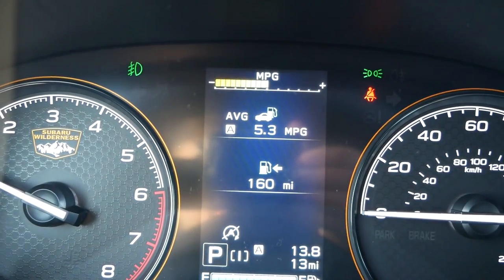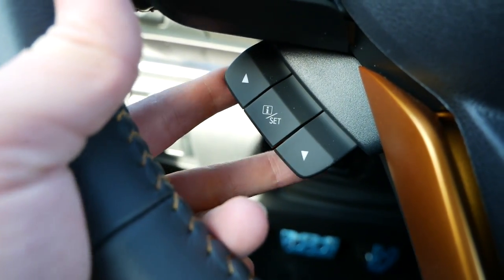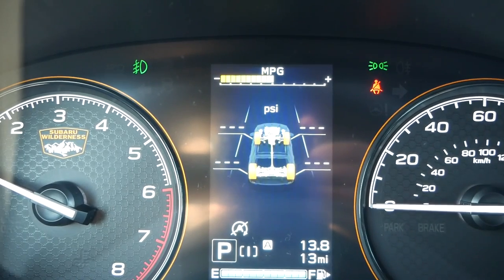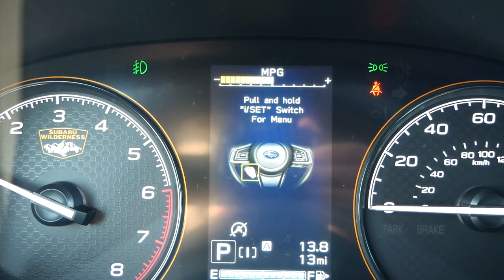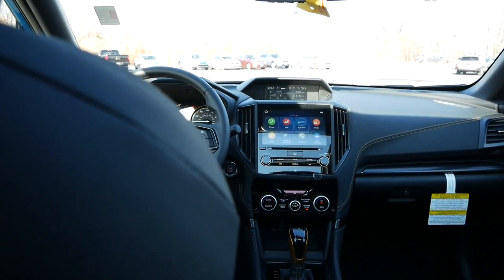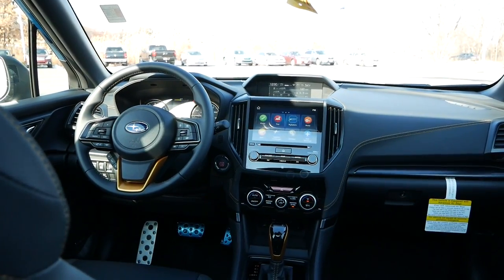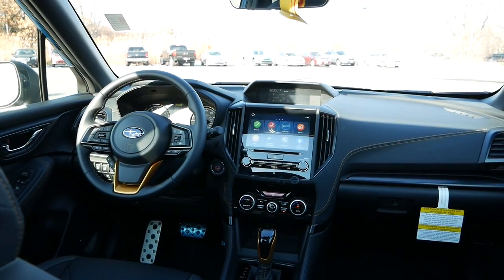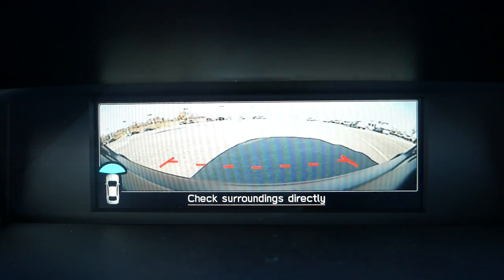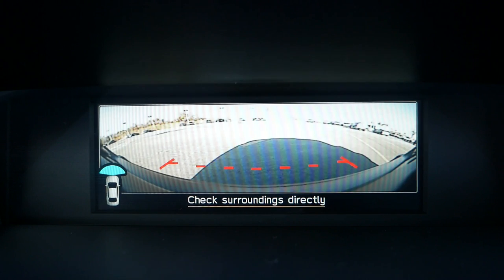In front of you, between the analog gauges, you will have a digital information display, and by using the buttons mounted on the lower left side of the steering wheel, you can scroll through different menus and features. If you're familiar with the Forester, there are no surprises. Getting into more incentives for why the Wilderness is worth upgrading to over the Premium or Sport: new and exclusive for this model is a 180-degree front-facing camera to give you better vision as you traverse over rocks, deep snow, and ruts in the road.